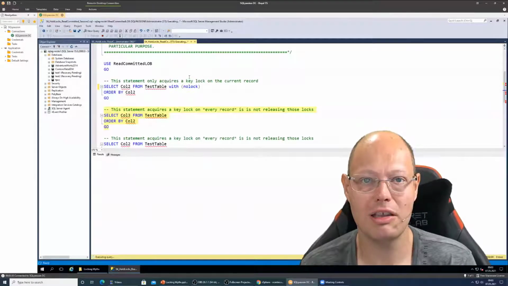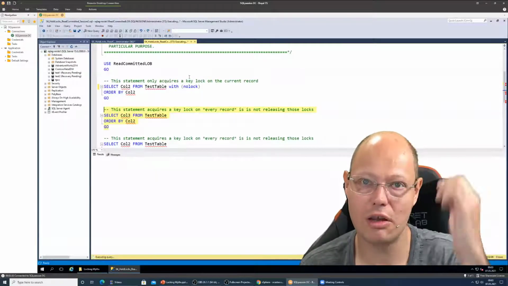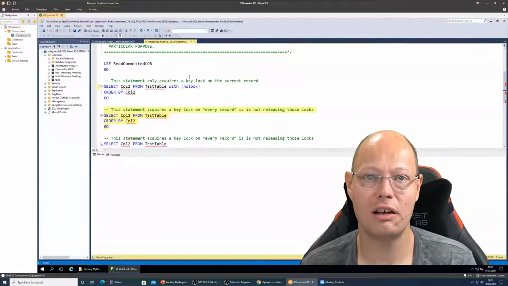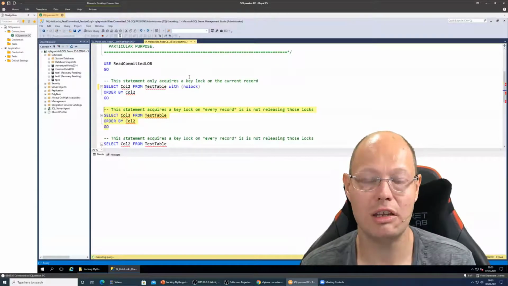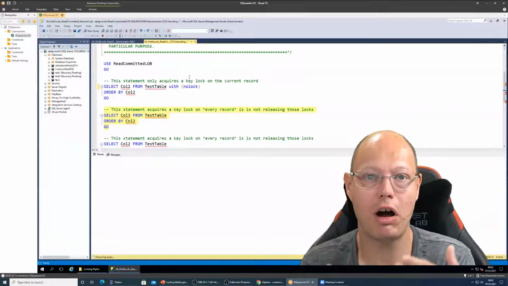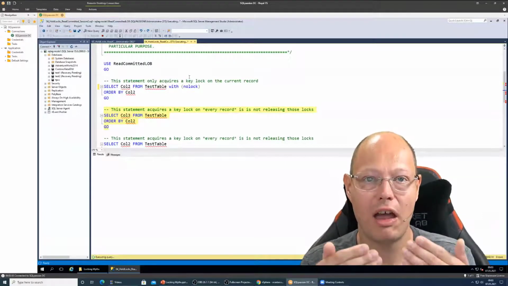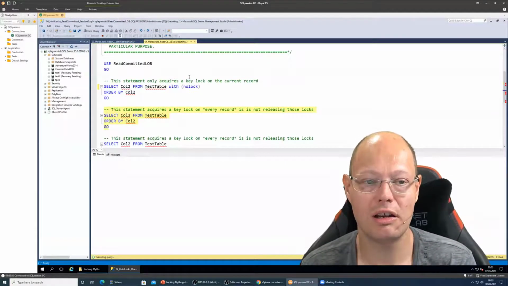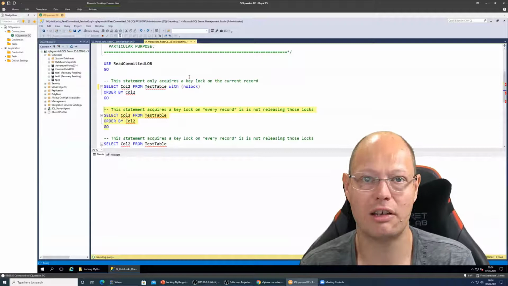But normally you are getting that read stability only in the isolation level repeatable read. You want to have repeatable reads. You want to have a read stability. But here we are also getting that read stability in the isolation level read committed, our default isolation level. Just think about it.